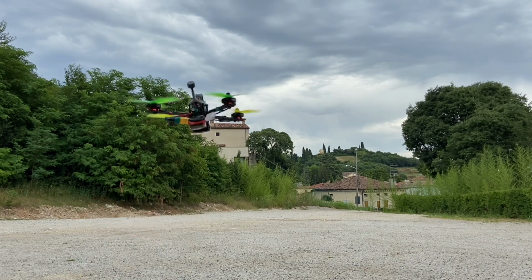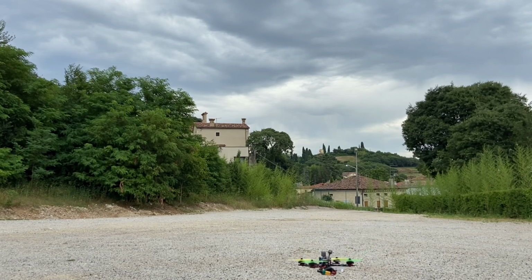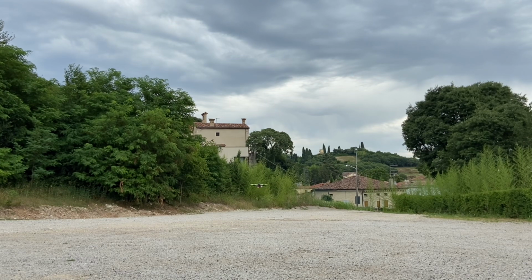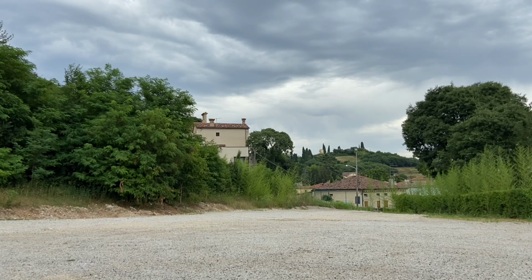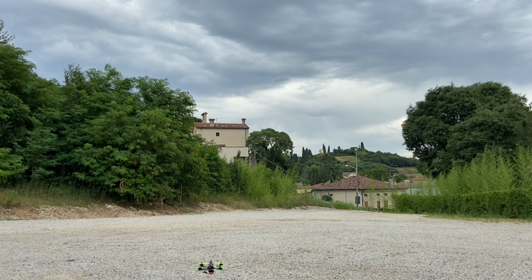These are so quiet. Wow. I don't hear the motors at all. That's nice. Do a quick punch out. Not bad for 4S. Not bad at all. All right, let's get to what we want to see. Let's get to the 6S, but first let's do a little bit of flight footage.